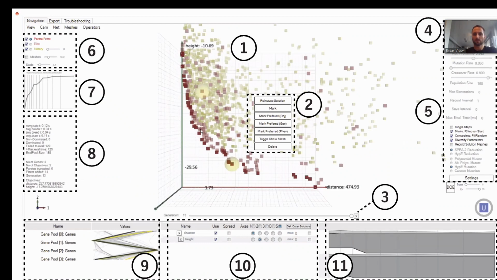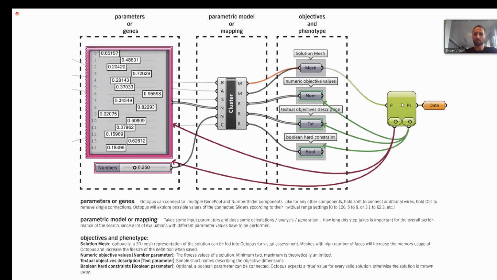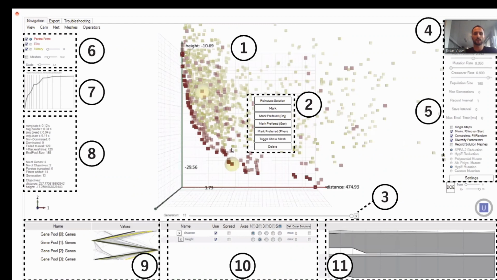The interface of Octopus itself opens up if you double click on the Octopus component. We have in the middle the default view of the solution space. Then we have a context menu. If we click on one solution, we have the timeline where you can roll back time, more or less, by generations of the evolution.